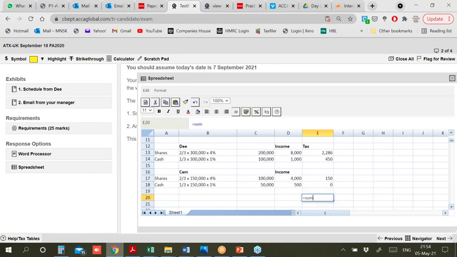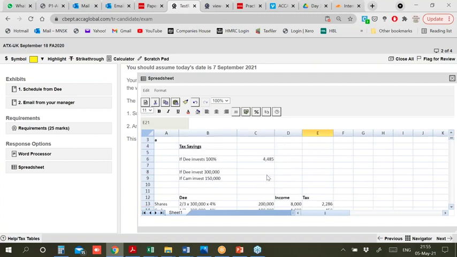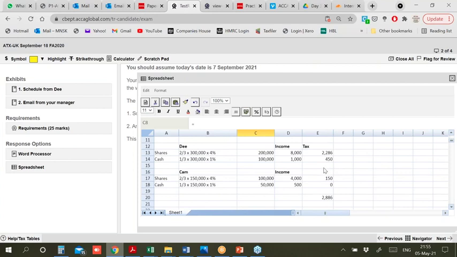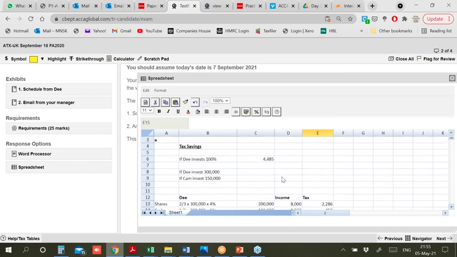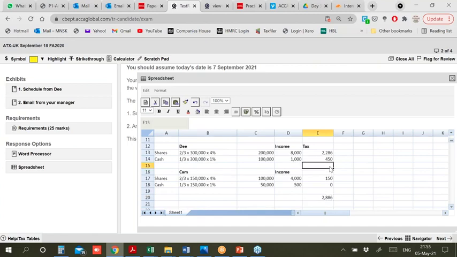So now I can calculate the sum here by applying the sum formula quickly, that what is the amount of total tax. So 2736 plus 150, it's 2886. What shall I do? I shall go up and I can write here that if CAM invests, the amount of tax, or I can apply some formula separately as well. Here I can do this plus this and same I can do here. I can copy the formula and paste here. It will automatically pick up that I want to add up both cells. I do not have to put the formula again.